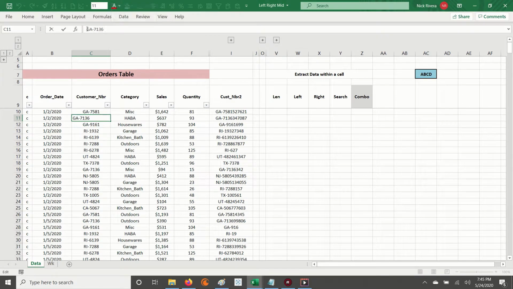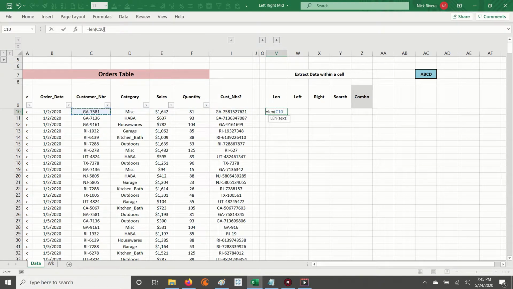So that's 2 characters, plus another one, plus 4 more. So we know there are 7 characters in the customer number field. The LEN function will show us exactly that.